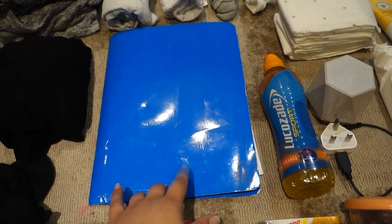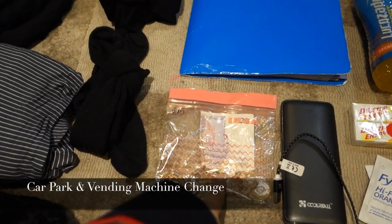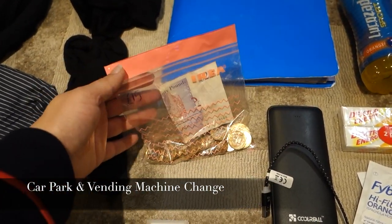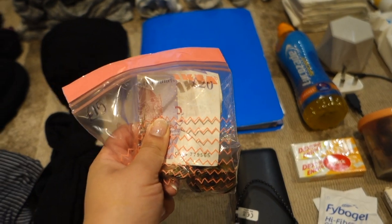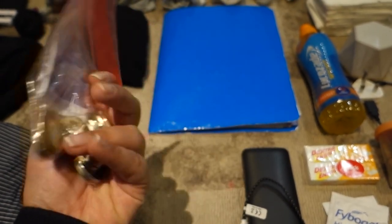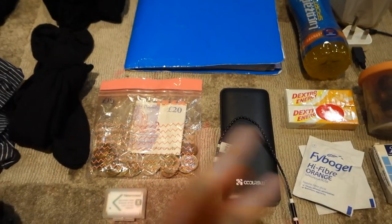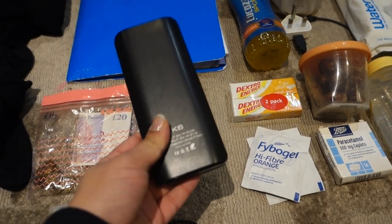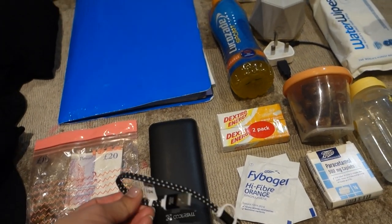Check with the hospital what parking they have. Last time we didn't have any change — it's about £15 for the day's parking ticket — so I made sure we had some coins and a note so we could get things from the vending machine if needed, and just some cash with us. The next thing is a really cool battery pack charger from Amazon. Your phone battery will always run out because you'll be using it for your contraction app and playing music, so this is really helpful and it charges your phone quickly.